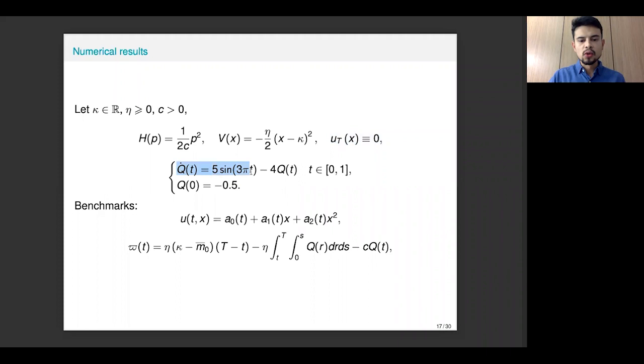We are going to assume that the supply, remember it's part of the problem data, satisfies this ODE, which is oscillating. And this is just because when you do price formation models, the supply, remember, represents some kind of source of a commodity, for instance, energy, and you may encounter this kind of oscillatory behaviors. The nice thing about this quadratic model is that you have benchmarks, so you can solve the Hamilton-Jacobi equation in the mean field game system by considering these polynomial functions in x with time-dependent coefficients. It's somehow like a Riccati approach. And you actually have an explicit formula for the price using basically the supply.